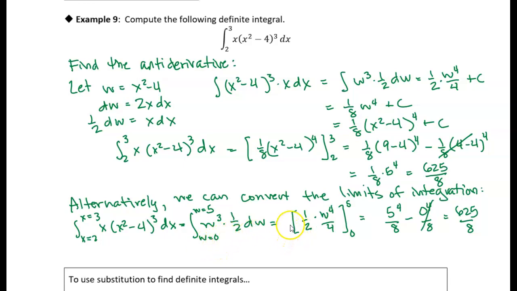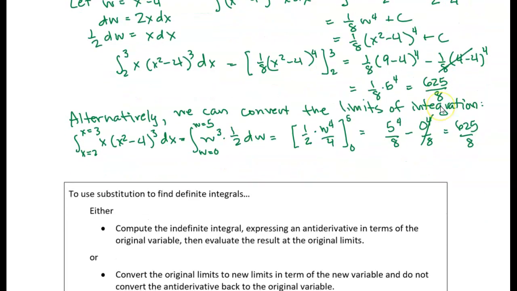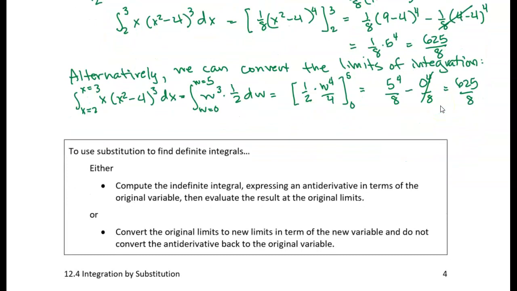So that's just an alternative way to do it. Instead of doing the substitution, converting back to x, and then evaluating between the limits of integration, you can just leave it in terms of w and convert the limits of integration and evaluate across those new limits. Both methods are summarized in the box here. That's all the examples for this lecture — in fact, this is the last lecture of the class. Go ahead and look at the discussion questions; this takes practice, so don't cheat yourself out of it.